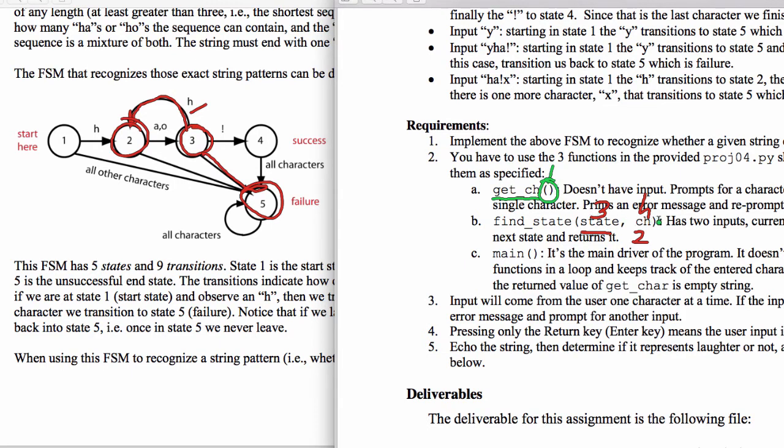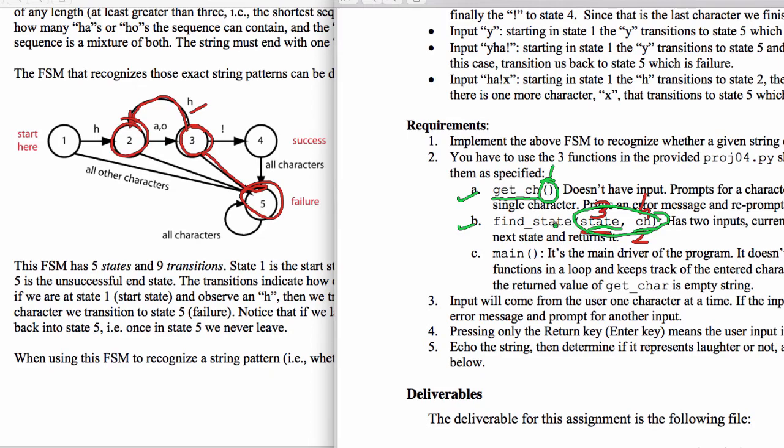No parameters there. These two parameters here in that order, the state first and the particular character second. And notice that each one of these functions has a small task. This just gets our character. This one, when we're in some state, tells us, based upon that character, what the next state will be.